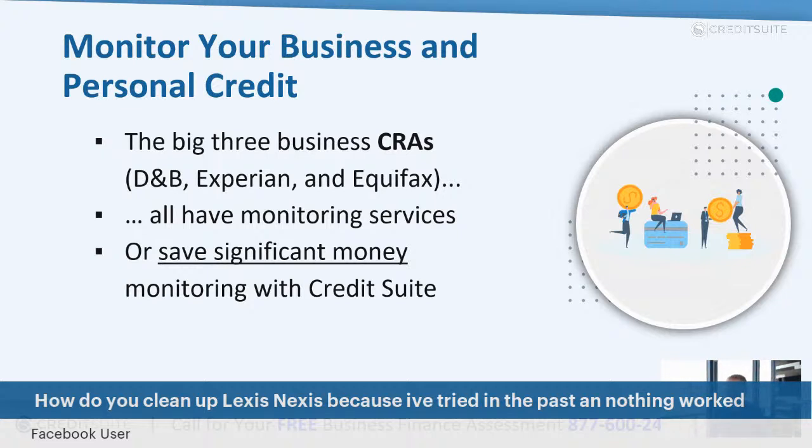Now, here's what's interesting. LexisNexis not only removed 3 judgments, which never should have been there, but I even told LexisNexis, I said, you've got 5 judgments on here. 2 of them are legit. I didn't tell them why. I had a mortgage company that failed in the mortgage crisis. They were legit. I told them, these 2 are real. These 3 are fake. I don't even know where these 3 came from. LexisNexis removed all of them. Even the ones I flat out told them were legitimate, they removed them all.